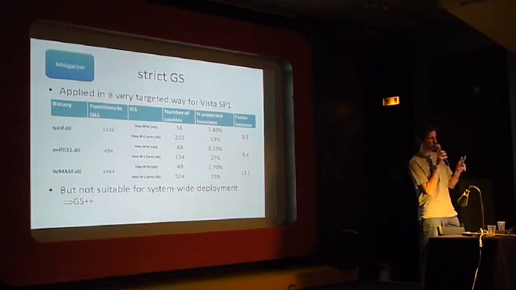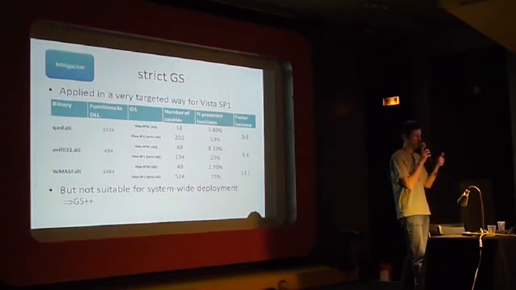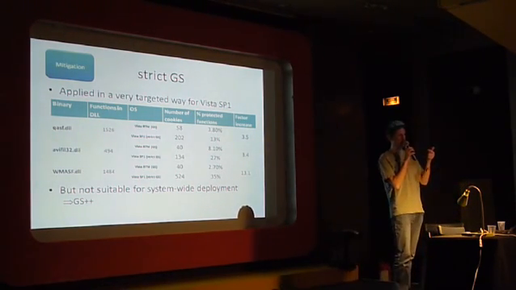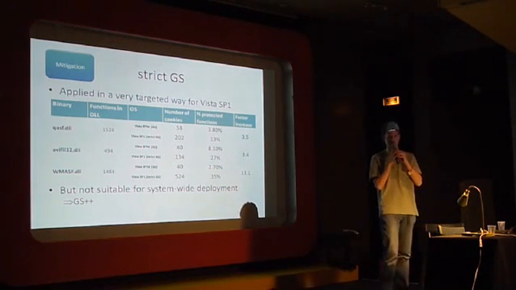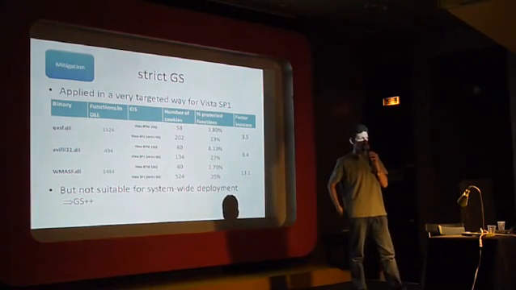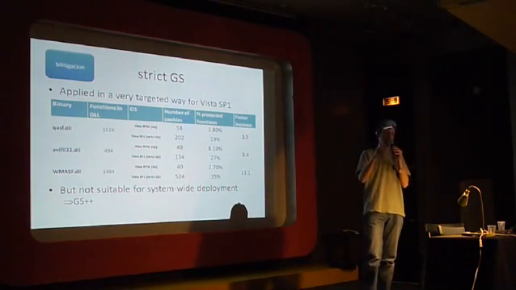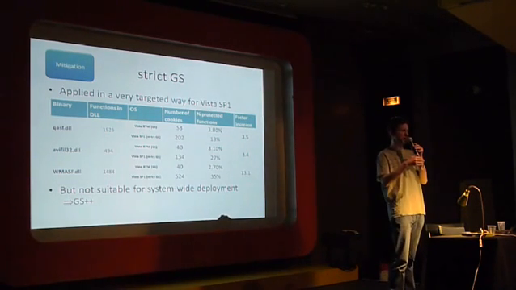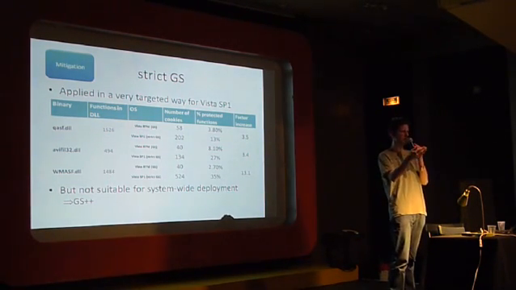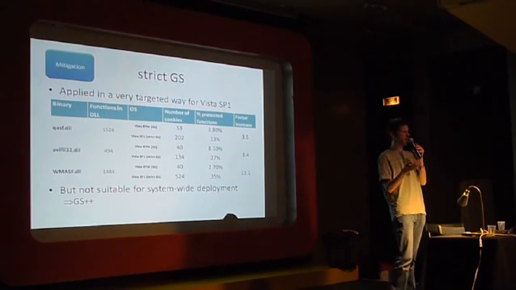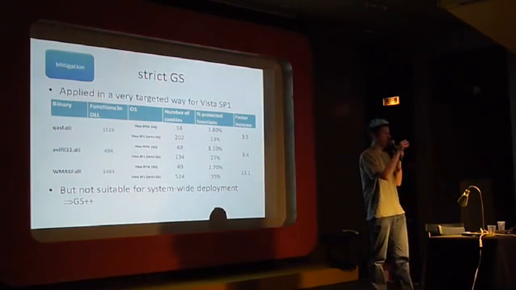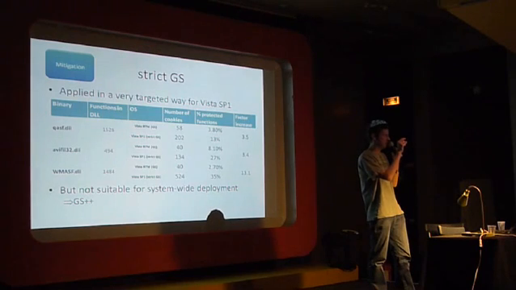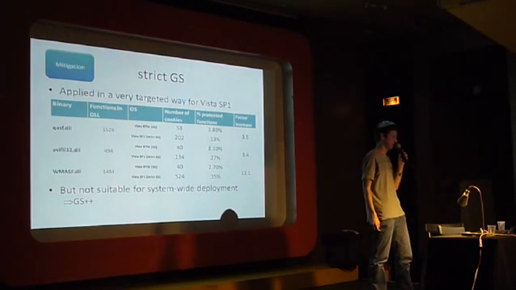The reason for that is twofold. One is if you're parsing data from a network or a file, that data is likely to be untrusted. The other reason is if the component is already reading in data from a network or a file, the cost of that file I/O or network I/O is likely going to be a lot higher than the cost of the extra GS check instructions we're going to be inserting.